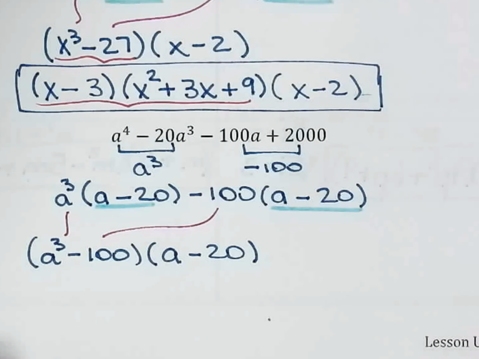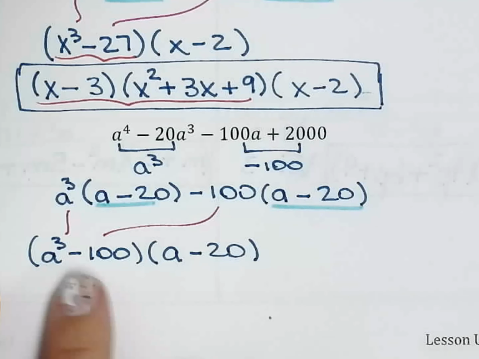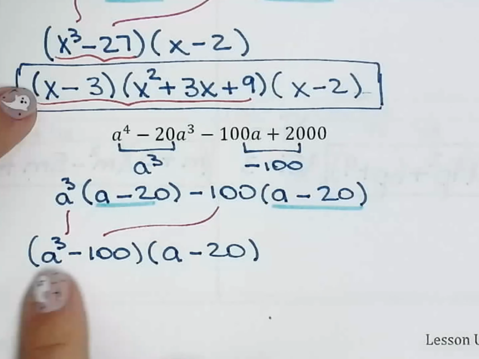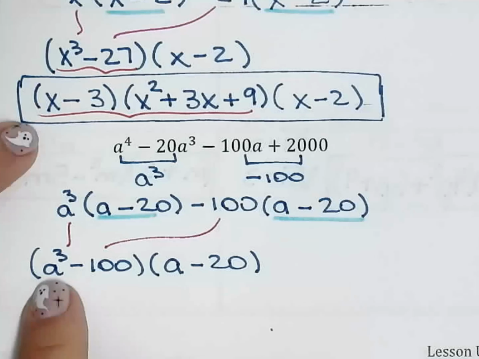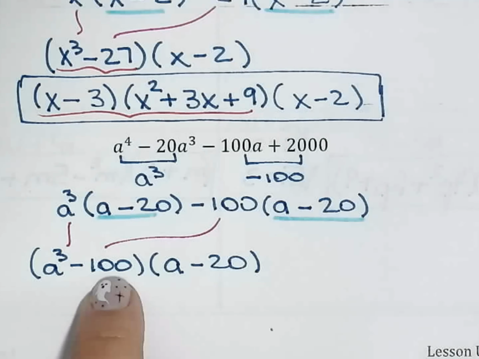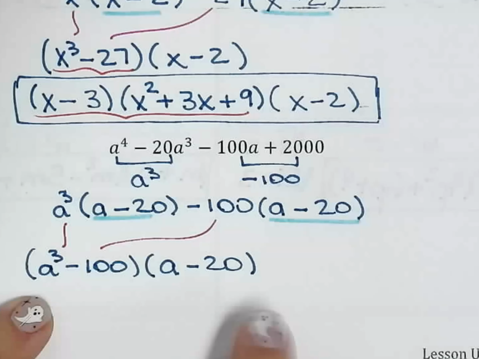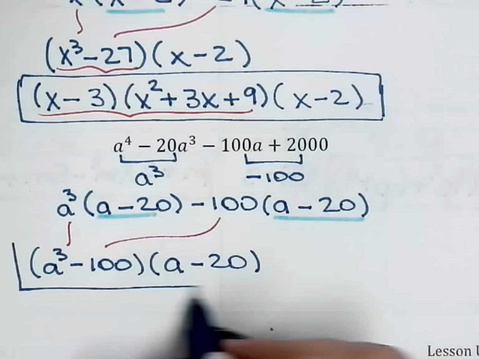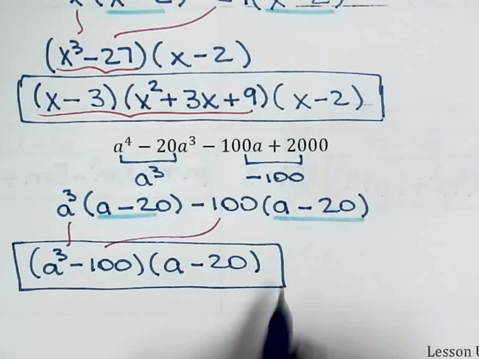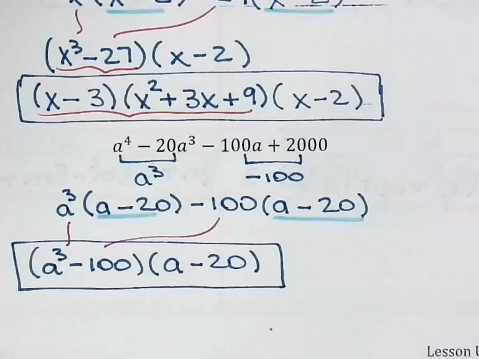Now, be careful here. I know that you know that a cubed could be cube rooted, but 100 is not a perfect cube. It is a perfect square. Okay, 1000 would be a perfect cube, but 100 is a perfect square. So we cannot keep factoring here. This is it. All right, that's the end of page 3.